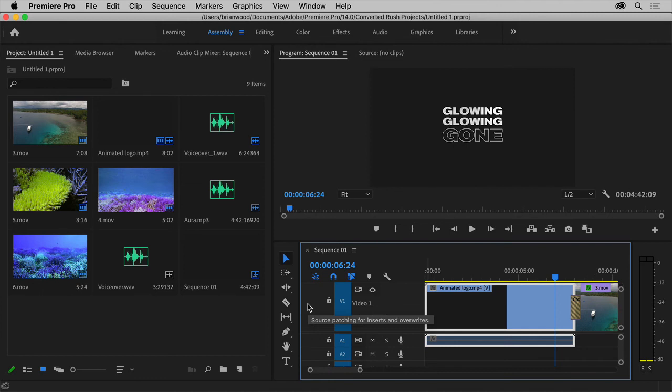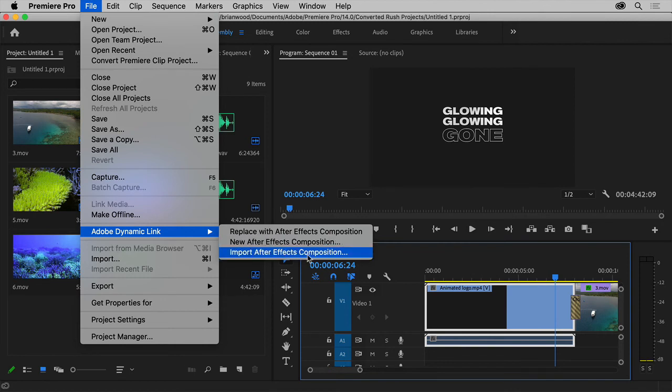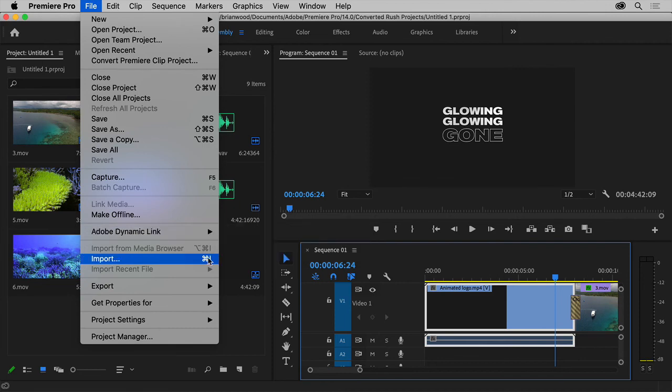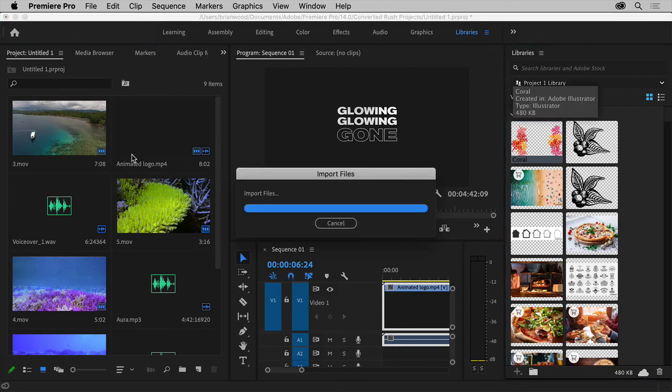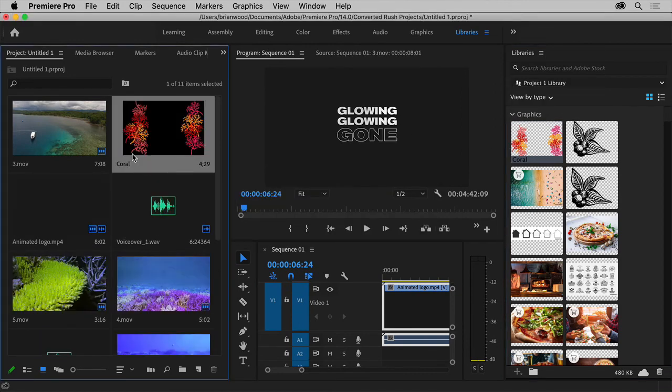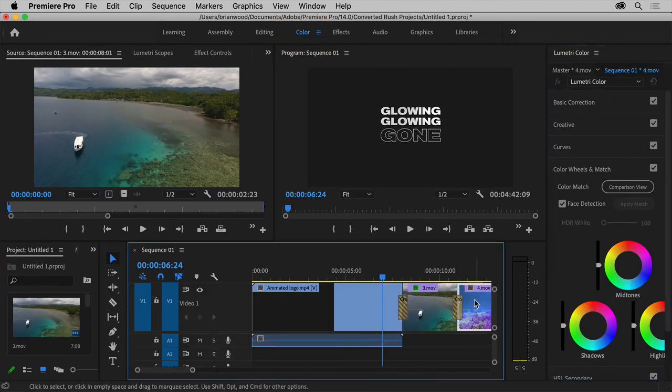With Premiere Pro, you have access to content from other Adobe apps using integrations like bringing in a motion title from After Effects, for instance. Or you can integrate native content from Photoshop and Illustrator by importing that content, or even dragging assets you saved in a Creative Cloud library from the libraries panel. Premiere Pro has amazing editing as well as color controls. So if I click on the color workspace here, you can see the Lumetri color panel.